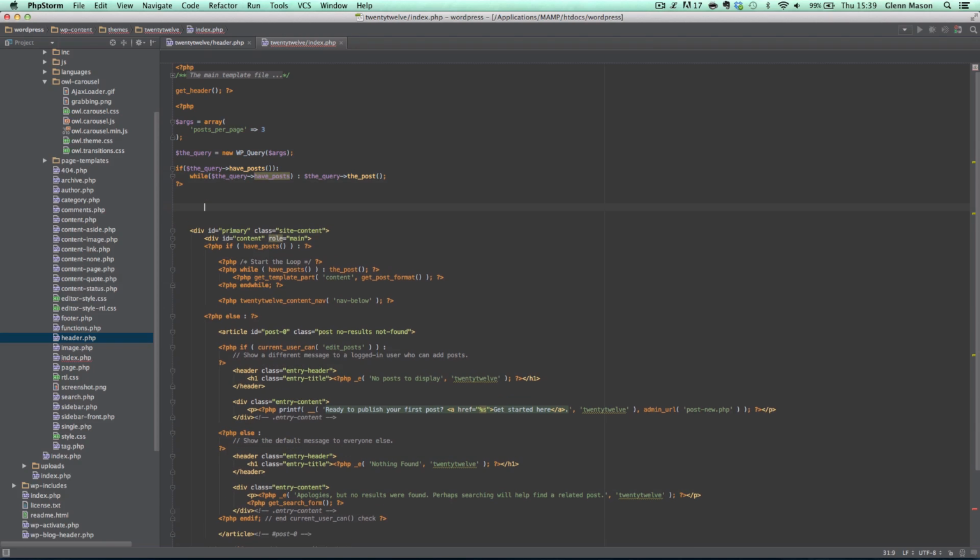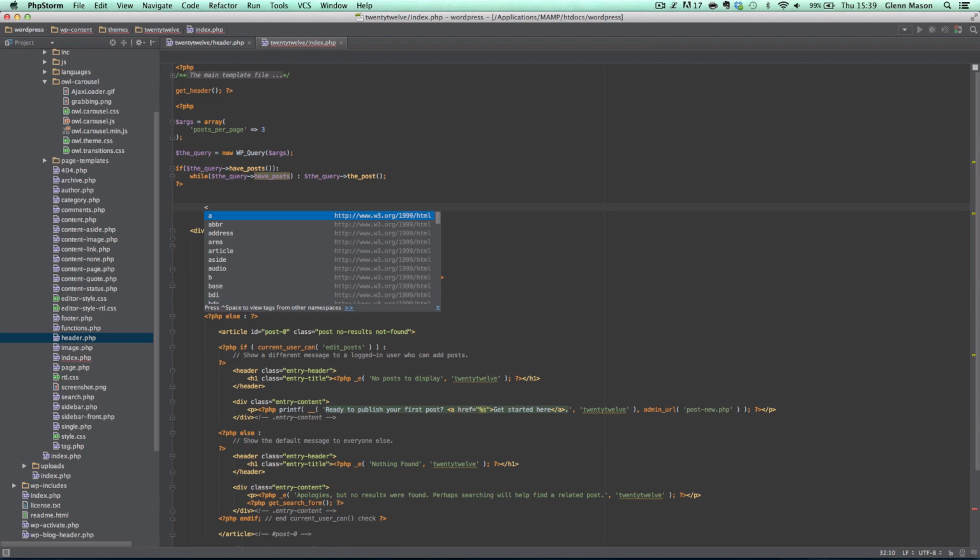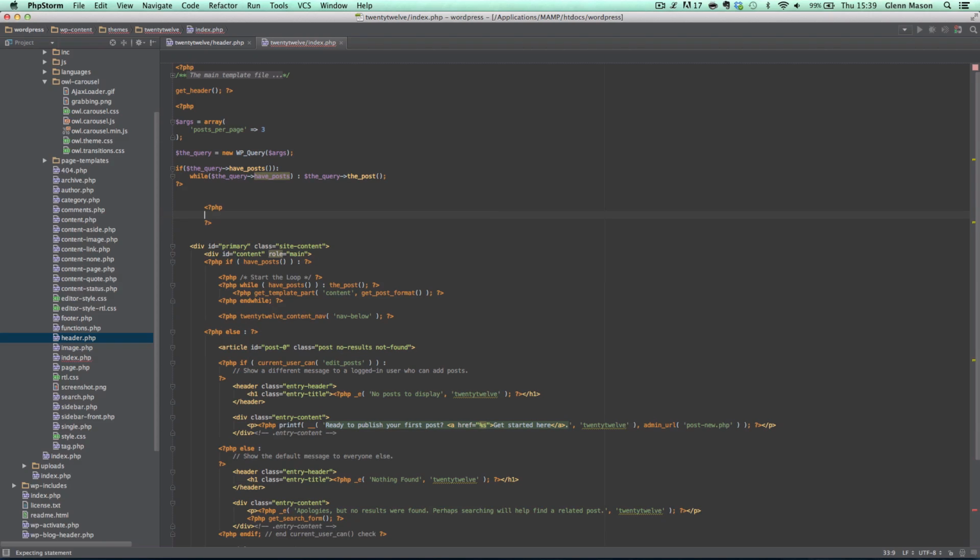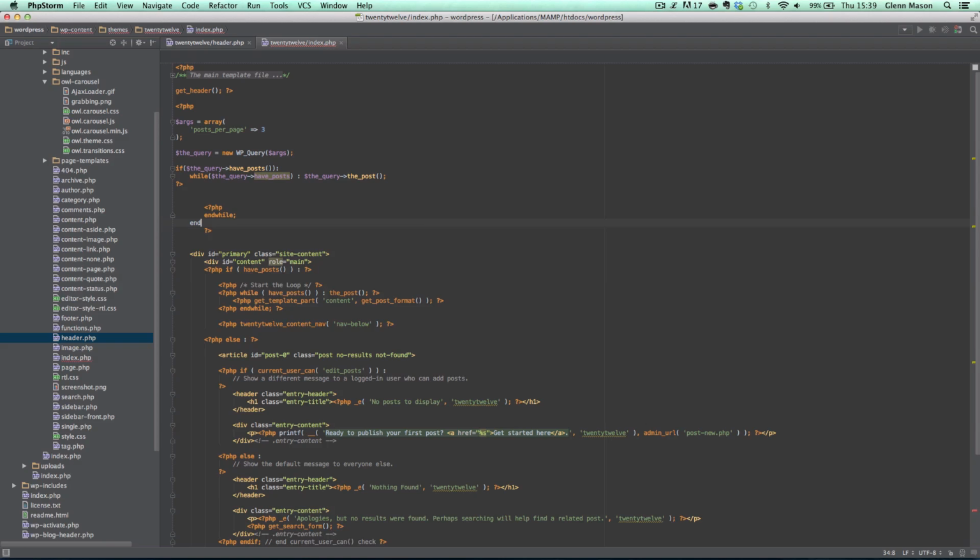Now we need to close it, so we close the PHP up there. Now we open it up again, and then run the end while and the end if, and let's just clean up the indentation there. Okay, so we have an if statement that closes and a while loop that closes.